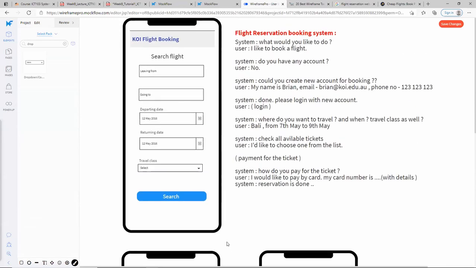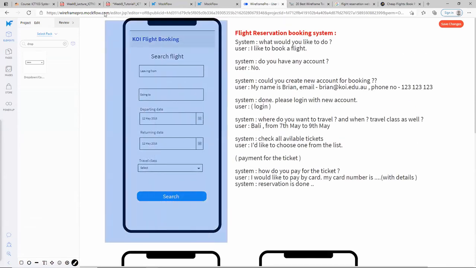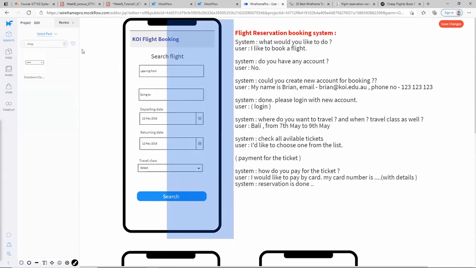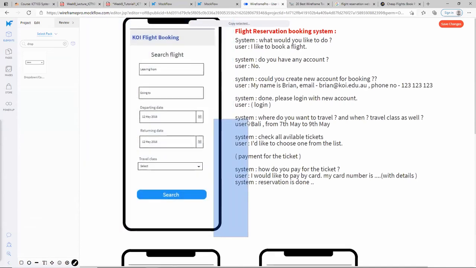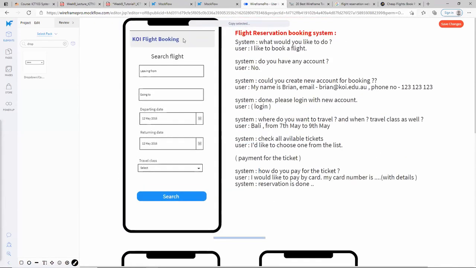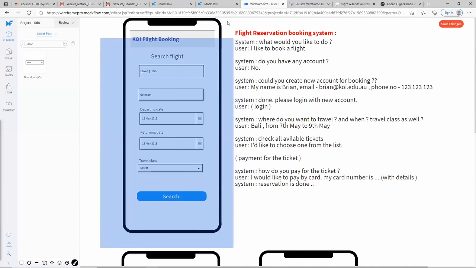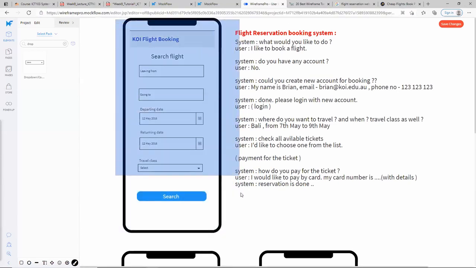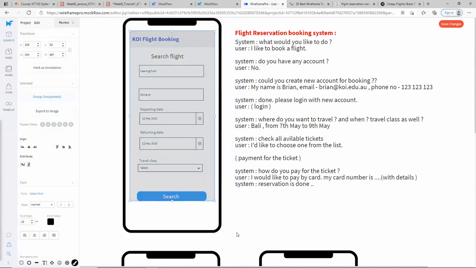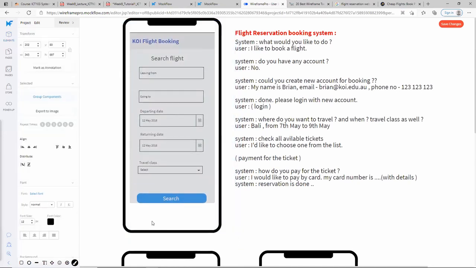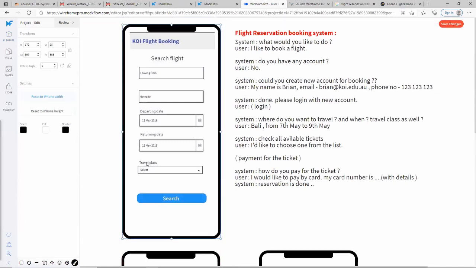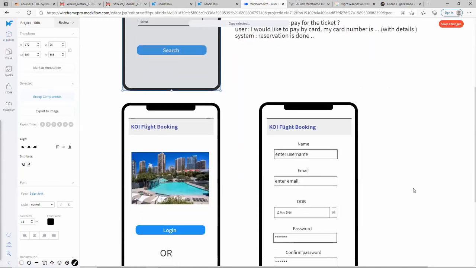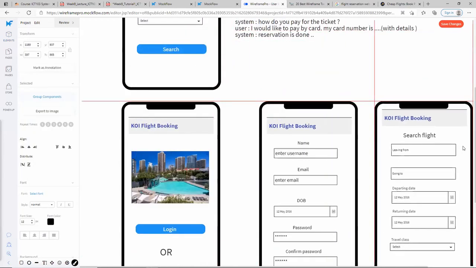So that's for the search flight, and copy. I can't select, sorry. Copy and paste it to there.